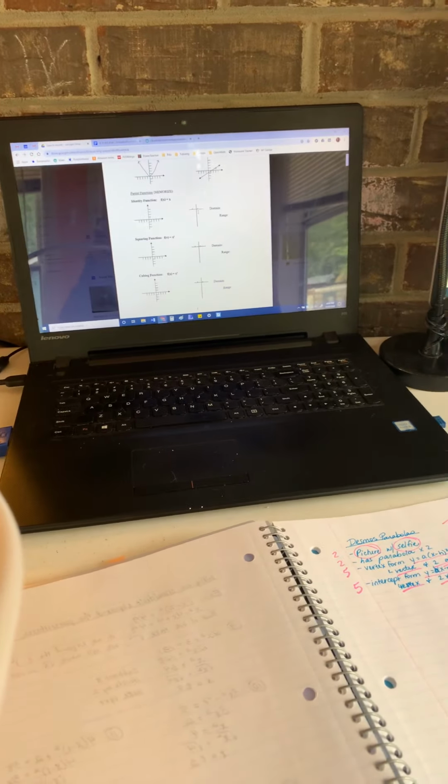Y equals X. This is the identity function, and that's going to be linear, is its shape, or in other words, it's a line. For the XY chart, you can pick anything you want. These are just some helpful points. I like 4 points in general. You don't need that many for a line. So let's just do -1, 0, 1, and then 2. All right, so -1, you plug it in and you get -1, 0, 1, and 2, because I'm just plugging them in here, right? You just pick the X and get the Y.